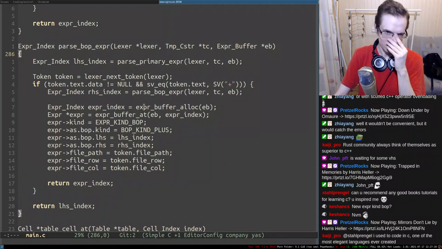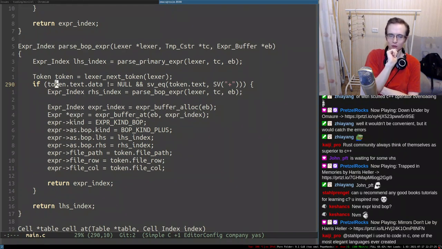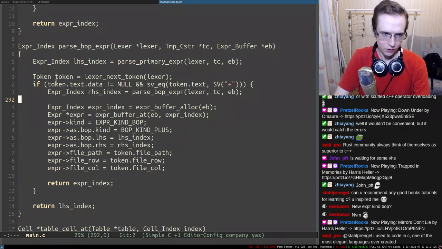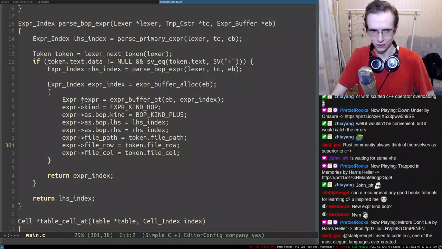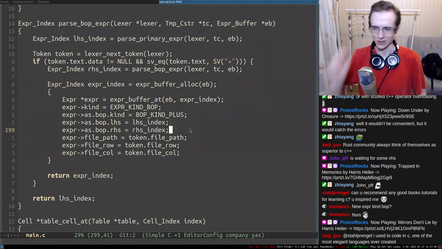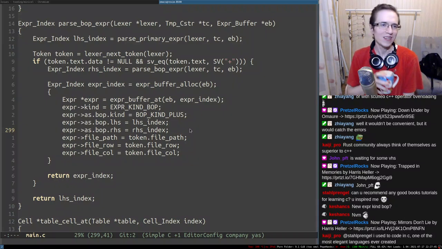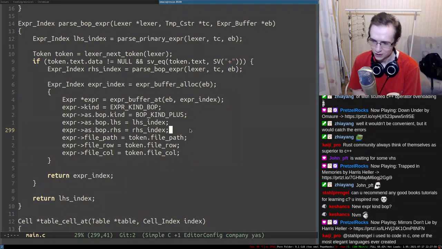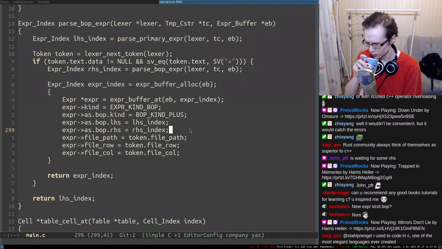Okay, so this one is rather interesting. I have LHS. So maybe we'll have to transform this into a while loop. I think transforming that into a while loop would be a pretty good solution for this entire thing. So this is basically the transaction. We're just taking the absolute pointer of this thing, filling this in and then closing the transaction. So it's like transactional memory or something, even though we're not doing multi-threading or any concurrent stuff. Well, it's kind of concurrent, like a single threaded concurrency. Because of this, race conditions, like the pointers can get invalidated or something, I don't know. Depends on the definition of race condition.